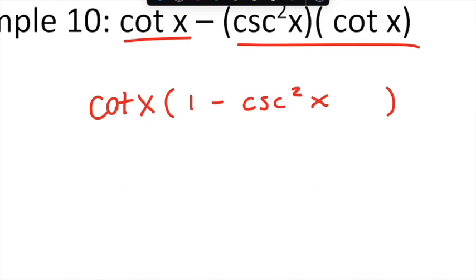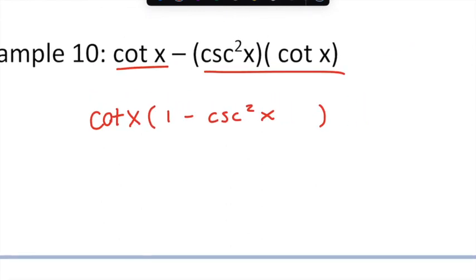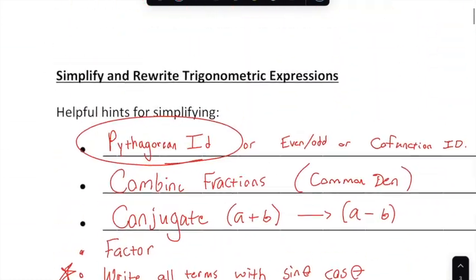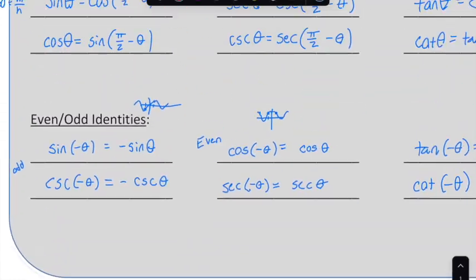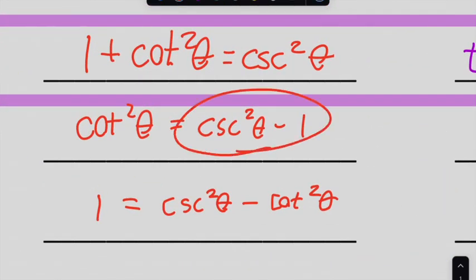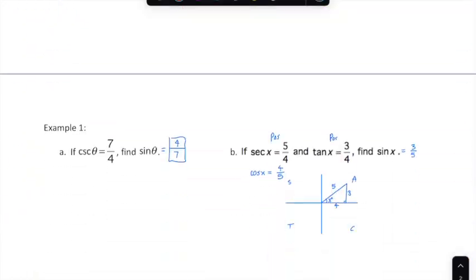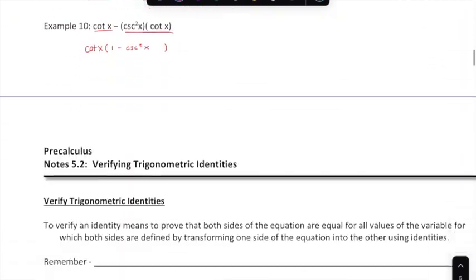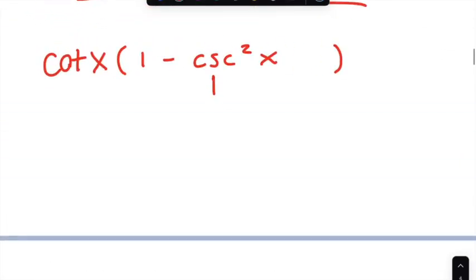Now, 1 minus cosecant squared of x is actually one of your Pythagorean identities, but it is unfortunately in the wrong order, so we need to change the way it looks. So let me find that here. Right here, if we swap that order, or move those to the other side so that it's positive 1 and negative cosecant squared, we need to move the cotangent squared to the other side, and therefore it would equal negative cotangent squared. It's just because it's in a weird order that this simplifies down to negative cotangent squared.